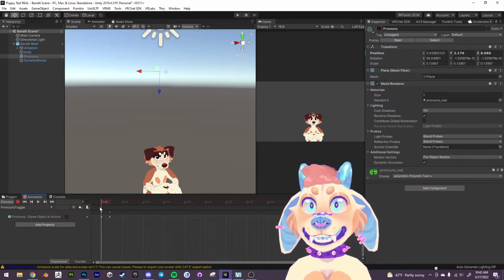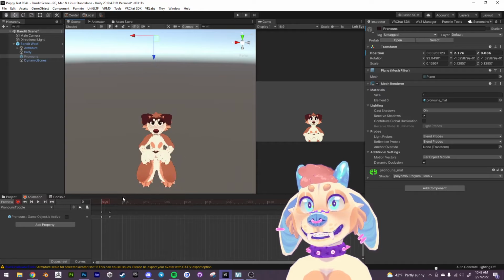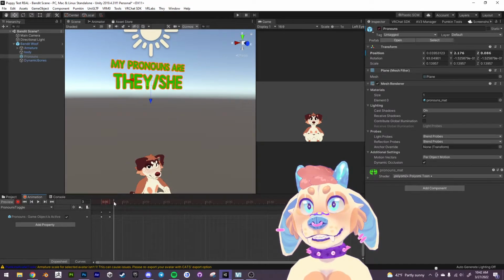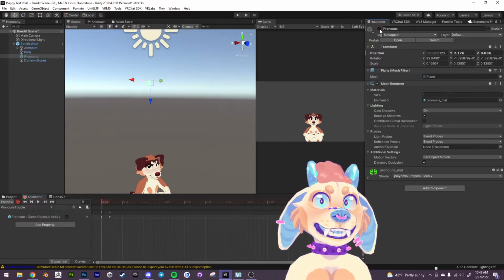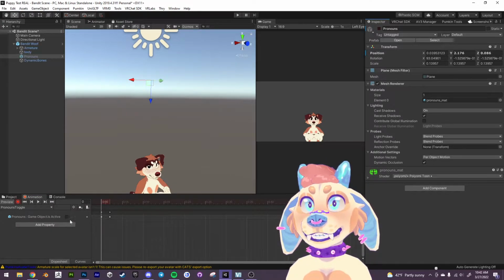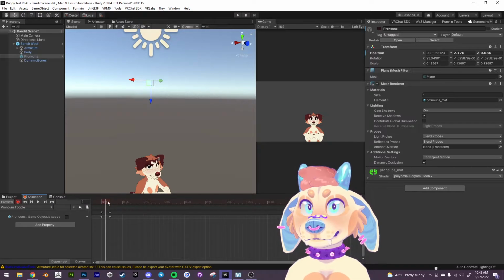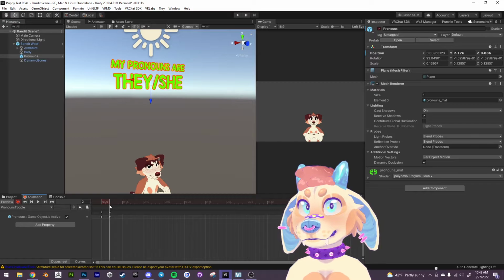And that's really all we need. You can also, if it doesn't create this off frame for you, go to the 0 frame and just check it and uncheck it. Just make sure that this box is checked here. But yeah, what you want is a frame where it's off and a frame where it's on.